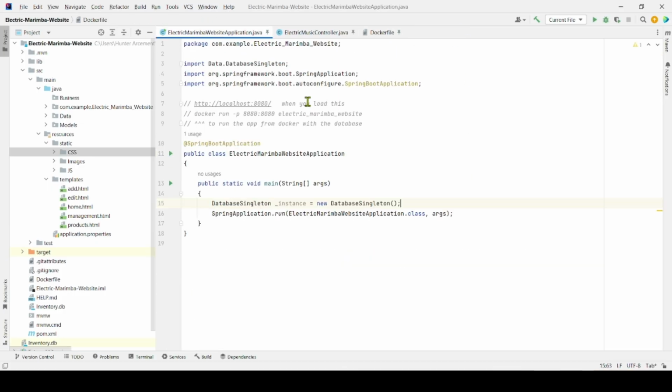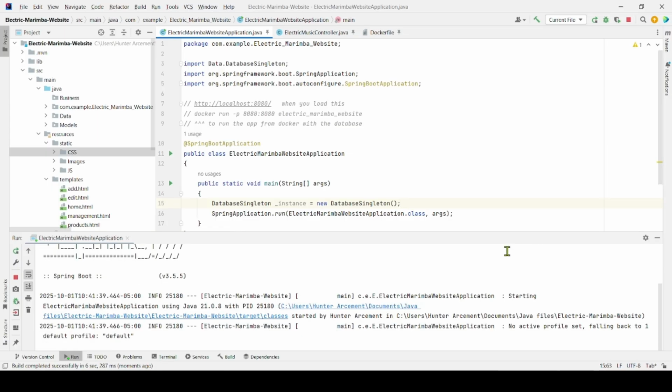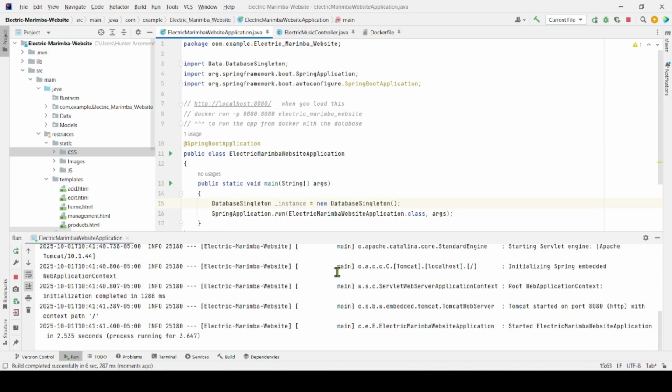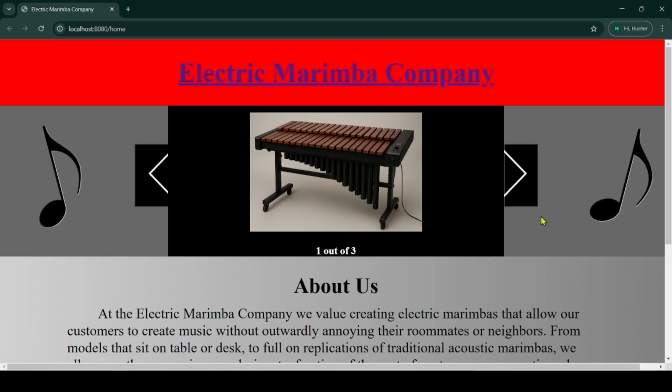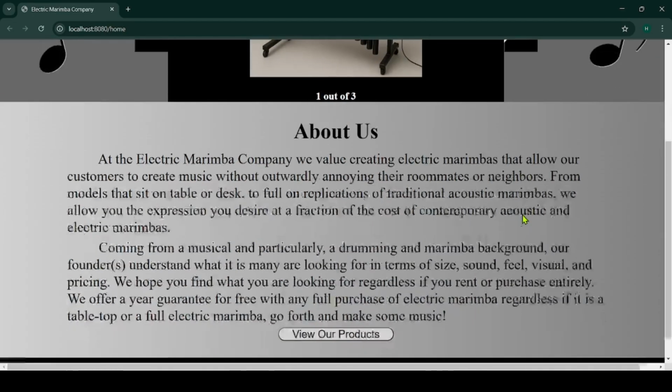So I'm going to go ahead and run this directly in here, but I do have a Docker set up for this. Of course, I have no need to actually host this. I just went through with the hosting process to begin learning that. Obviously, note that I can just run this. So I'm going to open this in a browser. And you can see that the page opens up nicely.